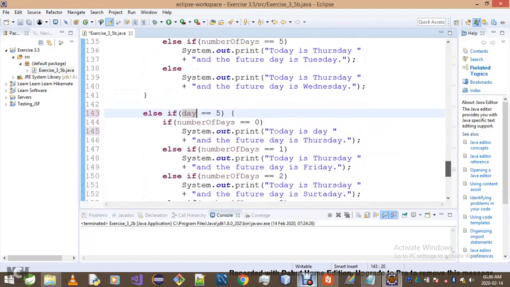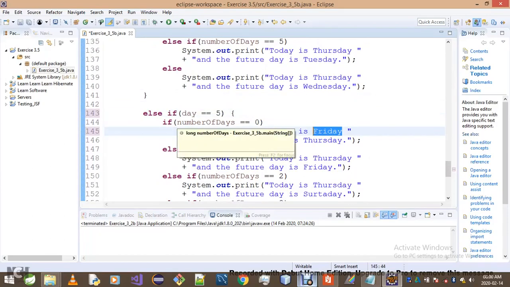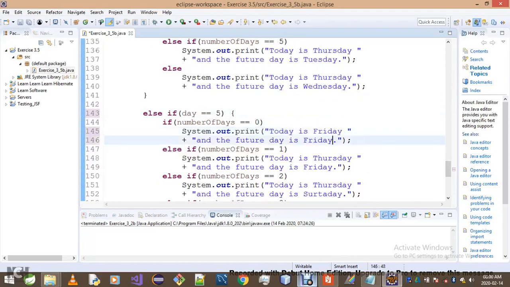Oh, so day 5 is indeed Friday. Today is Friday. Let me copy the word Friday. So if there's only 0 number of days passed by, then we still are in Friday. However, if there's one, so there's one day after Friday, that will take us to Saturday. 2 days after Friday, that will take us to Sunday.